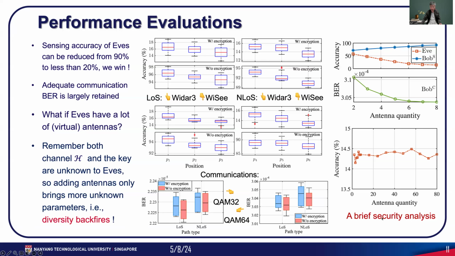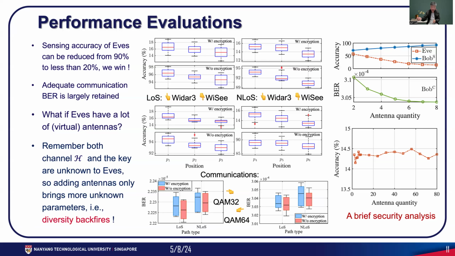Here we offer a very brief security analysis. For the full-fledged analysis, you can refer to our paper. Because our channel is unknown and has to be estimated even without encryption, here we actually encrypt onto this unknown channel. This creates at least 2 unknown parameters. Without even considering that we can have a lot of keys, let's say just 1 key and 1 unknown channel. Previously, by knowing Y and S, we can derive H, the unknown channel. But here, onto that unknown channel, we have an encryption key.